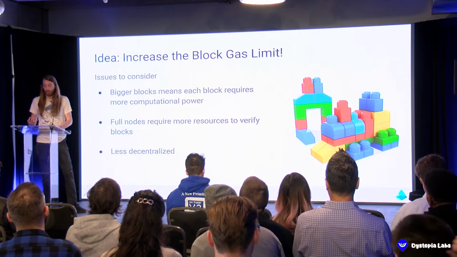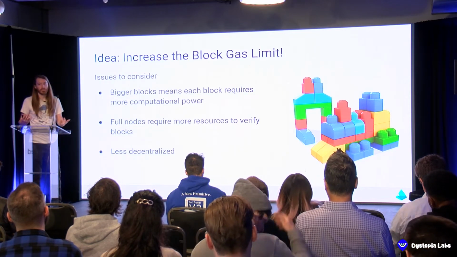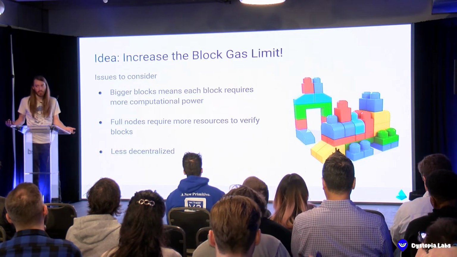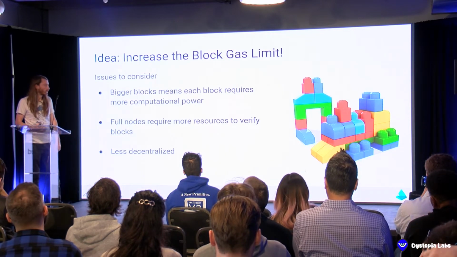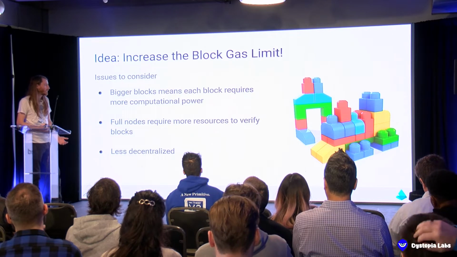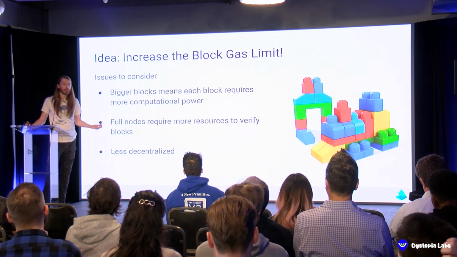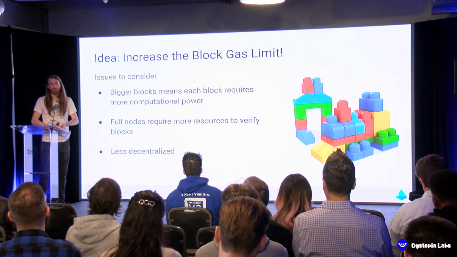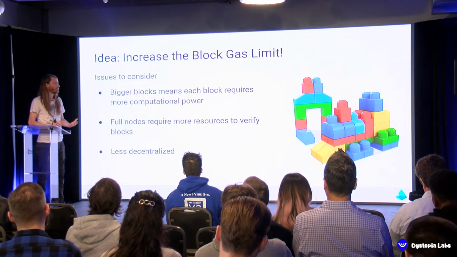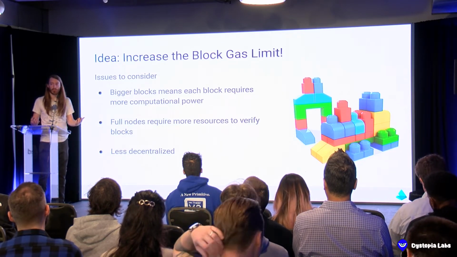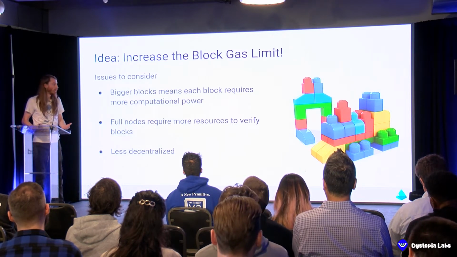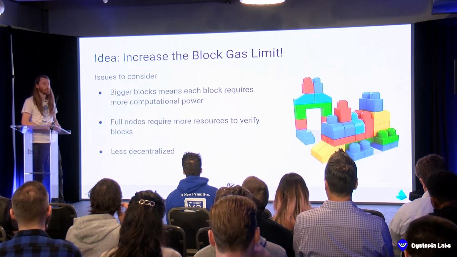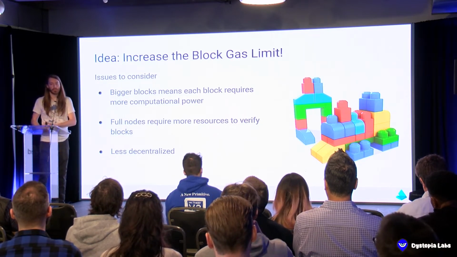One obvious thing you might have thought is, okay, well, if we can fit so many transactions in a block, and the block comes every 14 seconds, why don't we just put more transactions in there, increase the block limit? That's one way to scale. Well, the problem with that is that a lot of people are running Ethereum nodes today, and they're running them on consumer-grade hardware. And if we start to increase the computing requirements, it's going to start pricing out people just in the hardware alone. So it's an obvious thing to do, but really, we're giving up something there. We're giving up that decentralization part of it.